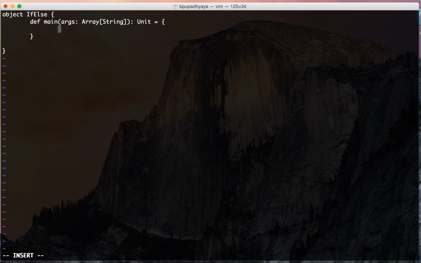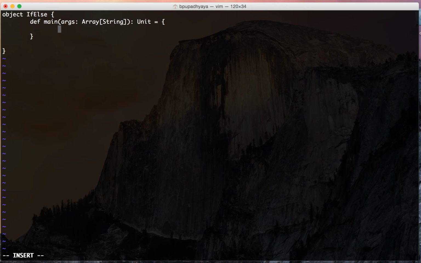Well, now we're going to have content in our main method, and within that, somewhere we're going to have an if-else structure. Let's get a number from the keyboard, and if the number is less than a certain fixed value, we'll print one particular message, and if the number is greater than that value, we'll print another message.